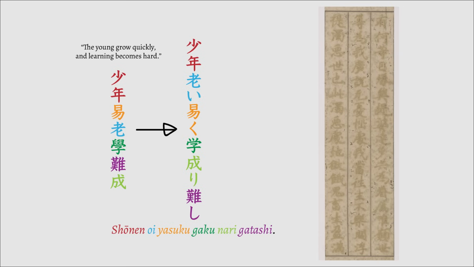Said annotations can be seen here from a Heian period sutra. They may be kind of hard to see here, but the little black marks are annotations. But how exactly did these annotations work? Well, there are several levels of annotations that could be used. The first and most common was the kairiten, or the returning marks. These were little marks used to help the reader mentally rearrange the order of the words.